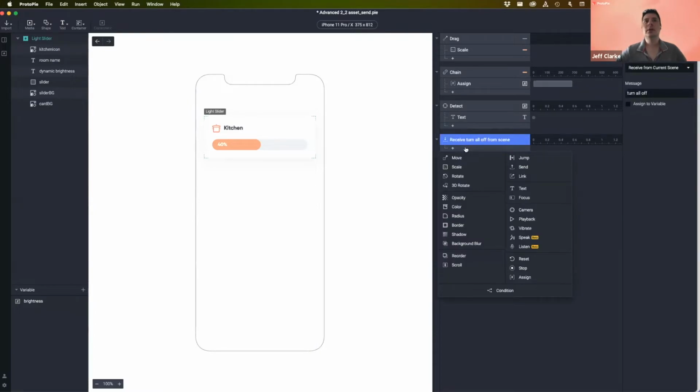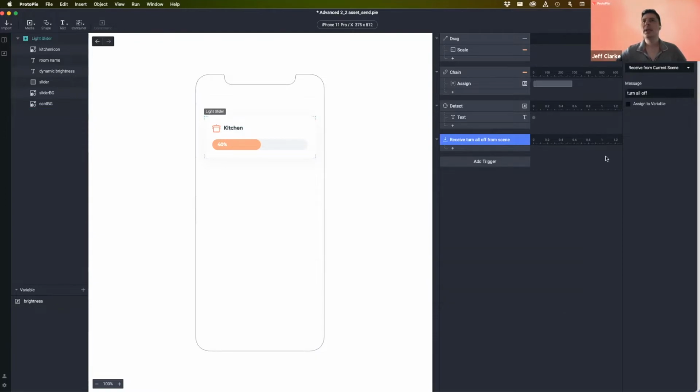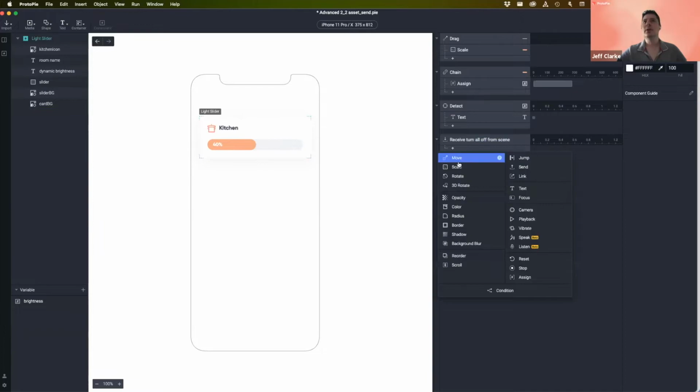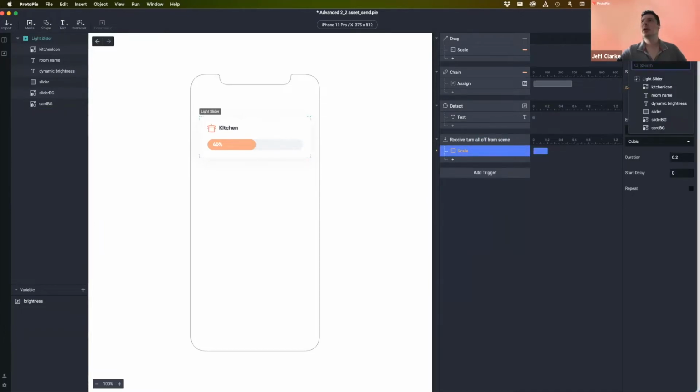And then what I'd like to do is put this slider all the way at its minimum. Now you recall that everything is dependent on the width of this slider. So we can't just set the brightness level to 0 because that's not really going to work for what we want to do. We have to set the slider width to 0, and that in turn changes the value of brightness to 0. So in order for this to go to 0, we've got to set the width of our slider. It's as if we had dragged this to 0. So we are going to scale the slider, scale to 0.